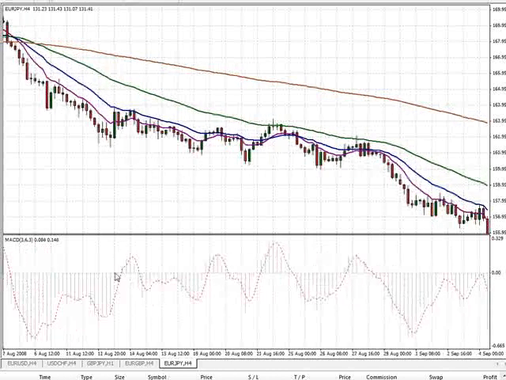The entry signal came at this point here. We've got the MACD here turning from negative to positive, and then back to negative again. So looking at it on the chart, the price has rallied. It's brought the MACD into the positive, and then just a few bars later, it's dropped again, and it's gone into the negative. So that's our trigger to enter our trade.